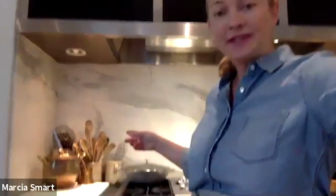So wooden boards, I love, as you guys can tell from my wooden utensils in the background. I love wooden cutting boards. It's what I've always used. I don't really use any plastic boards. I have a few small ones that sometimes I'll pack for demos. I like wood because it's better for your knives. It's more forgiving on a sharp knife blade.